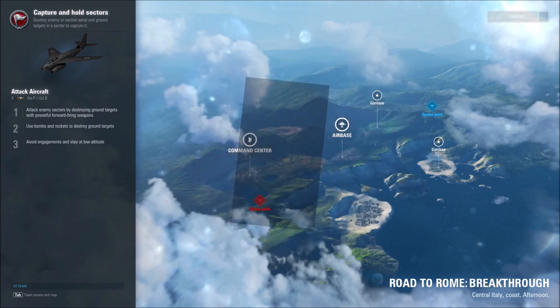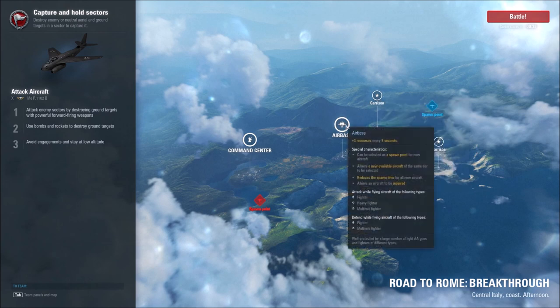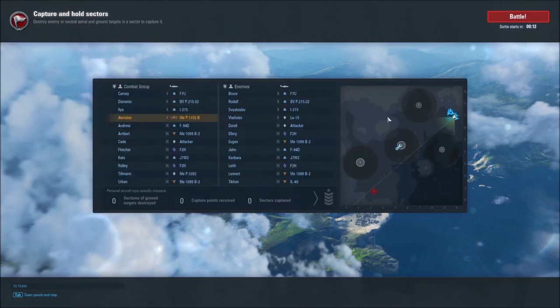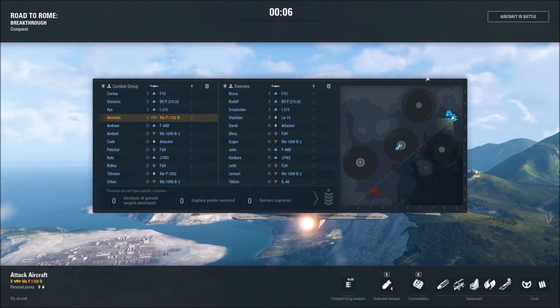So our battle in the P-1102B will be over the Road to Rome breakthrough map. We will head first to the garrison over here and then on to the airbase at center map. Let's see, we seem to be the only specialist aircraft in the mix.